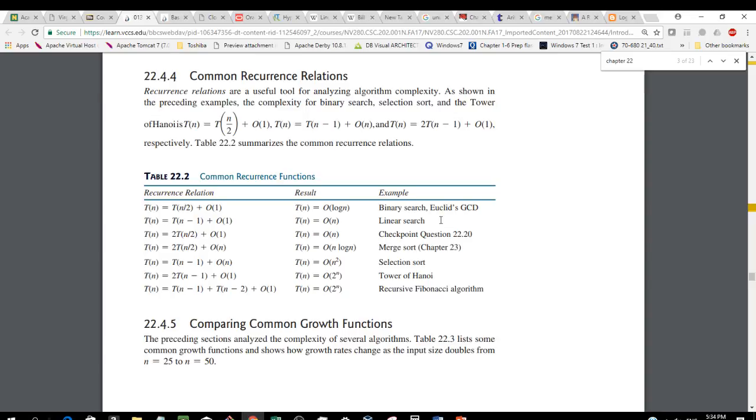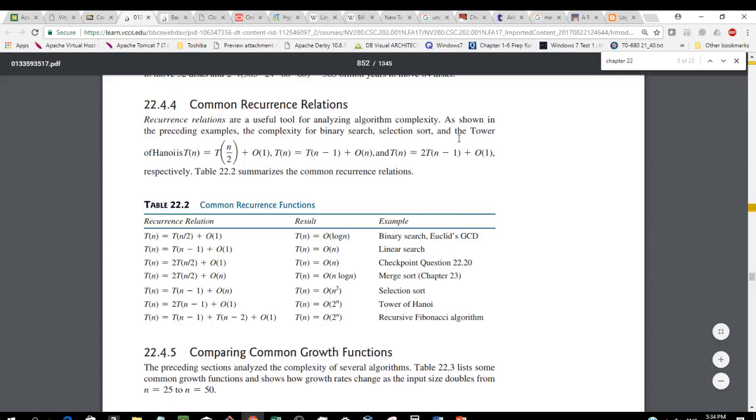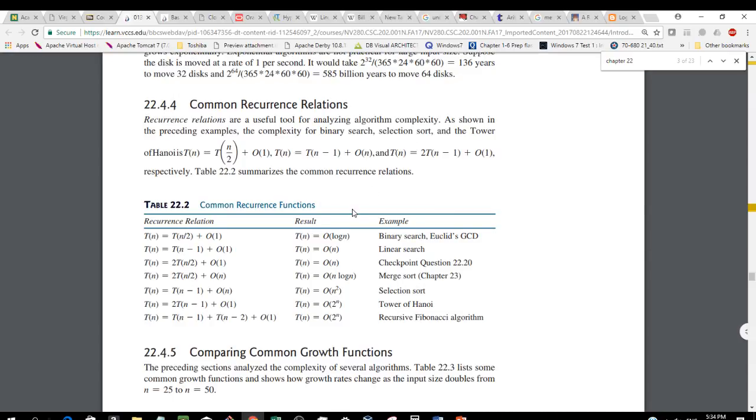So the common recurrence relations are useful tools for analyzing algorithm complexity. For example, the complexity for binary search, selection sort, and the Tower of Hanoi, we can see the sequence like that, right? This is binary search, always in half.